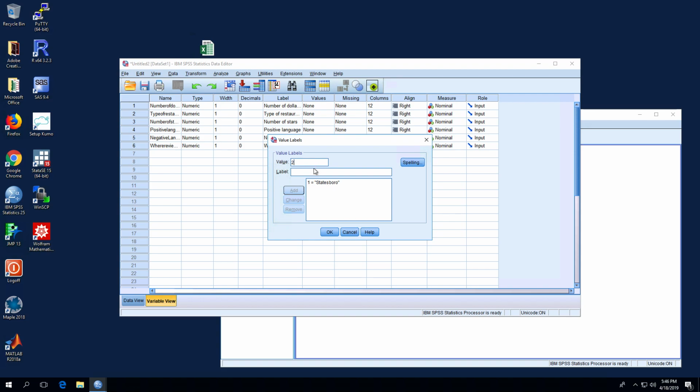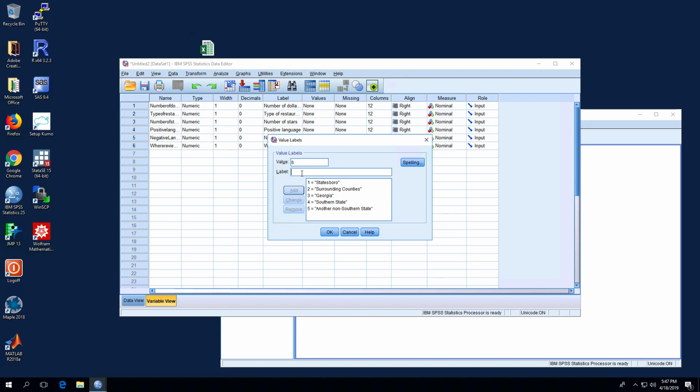Let's go ahead and do the next one as well and finish this off. So 2, we're going to say that is surrounding counties. This would have been things that we would have already determined in our method section, and we're just transferring it over here to keep everything straight. Let's make number 3 the rest of Georgia. Let's make 4 another southern state. We would have, in our method section or in outside resources, found something that identified what a southern state is. We'll say value 5 is another, non-southern state.